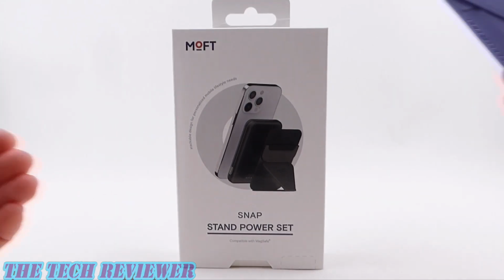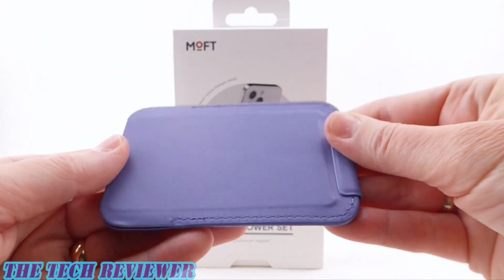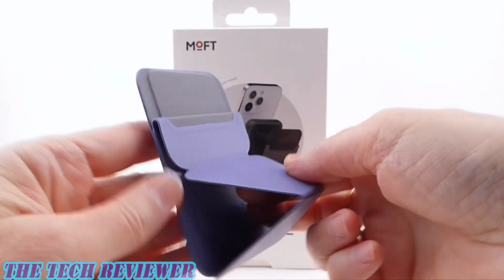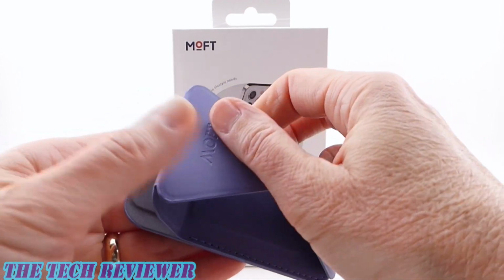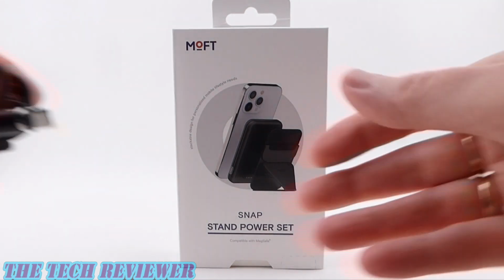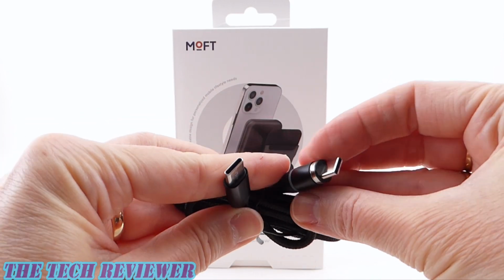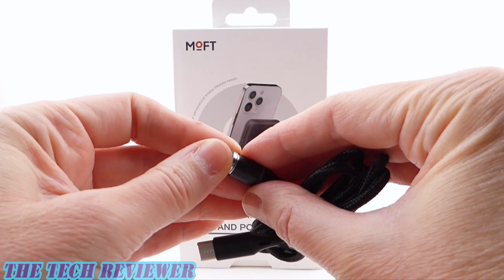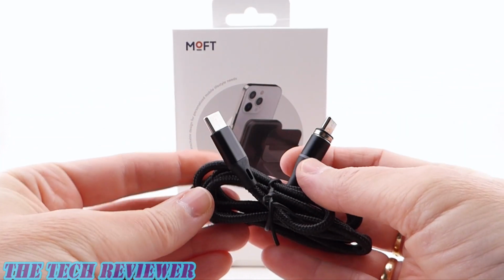Looking at the contents of the box, you've got your MagSafe wallet. This has a vegan leather exterior, soft touch finish. Everything feels quite nice. This has the stand function that I was showing you before, and it also has a 3-card capacity. Overall, quite a nice little wallet. And then you have a nice braided charging cable. This is USB-C to USB-C, but it's a little bit special because one end of the USB-C is going to be breakaway magnetic. So that is extremely useful.